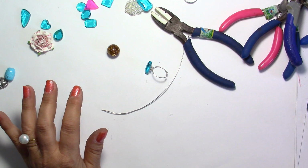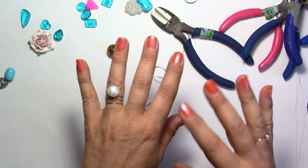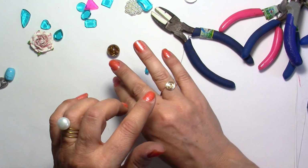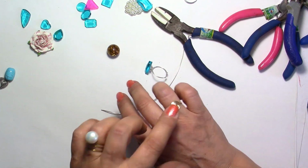This tutorial is going to be about jewelry making, and we're going to be making some rings. Well, actually, we're going to make the rings, but most importantly is that we're going to make the ring base because we're going to glue things on top.